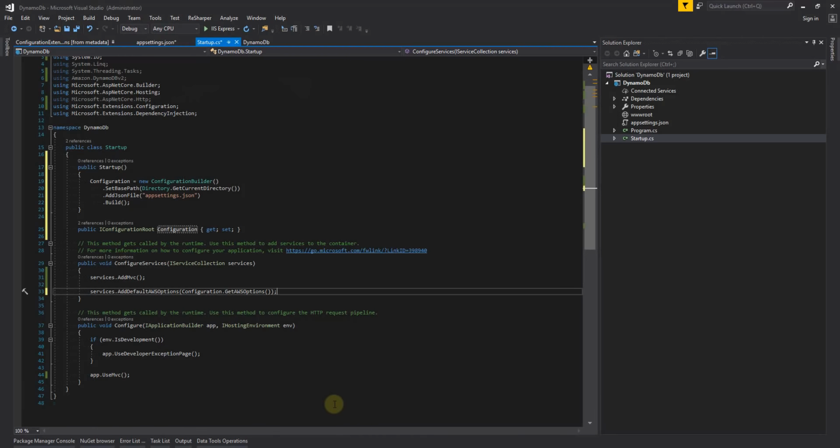Sometimes I want to show another option of how you can get around without using that credentials file, but just be warned that when you store your credentials in app settings, it makes it a lot easier for you to accidentally push it up to your repo and for other people to gain access and find out what your credentials are. So I'm going to add a little bit of a hack here, which is going to allow me to read it from the appsettings.json file.